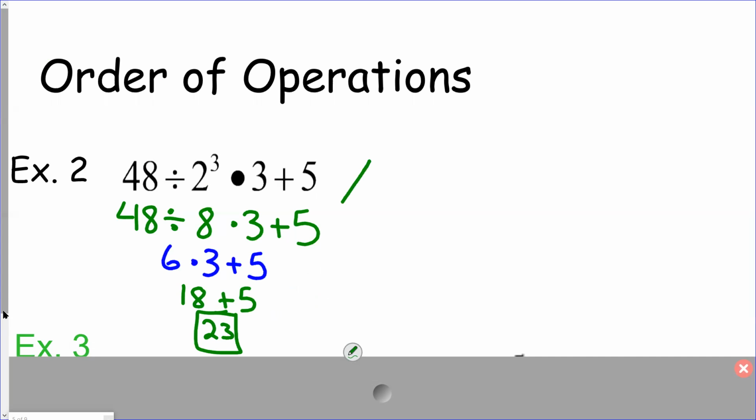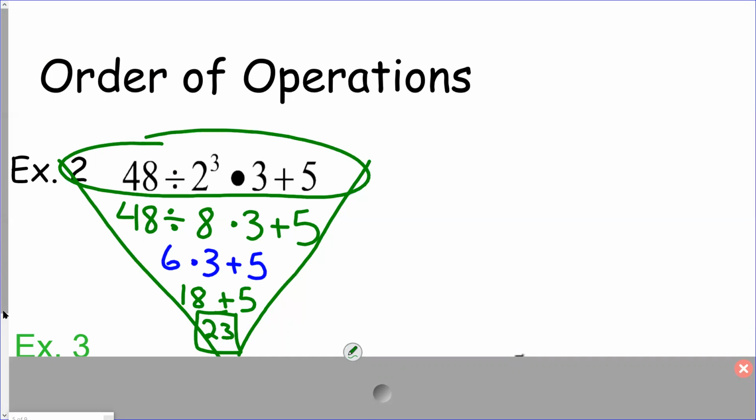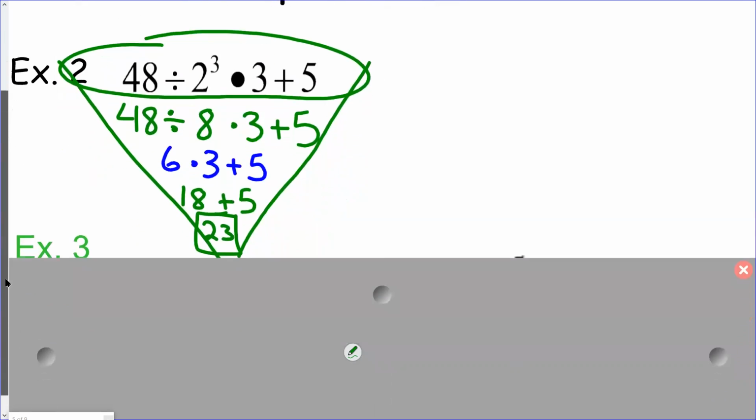Now, when you solve these, you should see they make like a nice funnel. I like to say a pizza slice, where the original problem is your crust, and all the other math are your toppings. Those are your pepperonis, the sausage, the ham, the pineapples, whatever you want on your pizza. Some people like, oh, I like ice cream better. It looks like an ice cream cone, whatever. But when we solve these order of operations, we want to narrow it down and create that pizza slice.